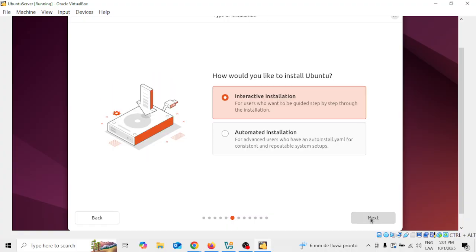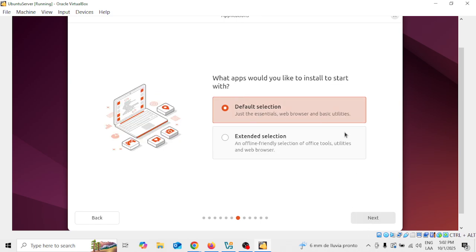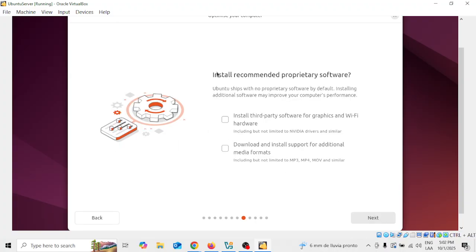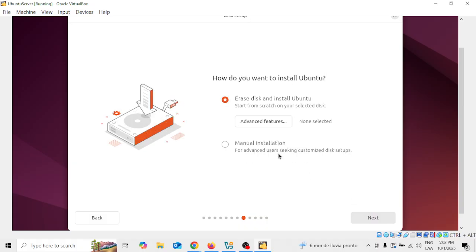Now, the reason we're skipping everything we did previously is because we will learn how to do that through the terminal. So you can keep that in consideration, but you can always just go ahead and do it. We will do interactive installation and use the default selection. Now here, we're not going to click any of this for now, or if you want it to be ready, or if you already connected to Wi-Fi previously, you can install that. Here it will ask us where we want to have this selected. We will just leave it as default.